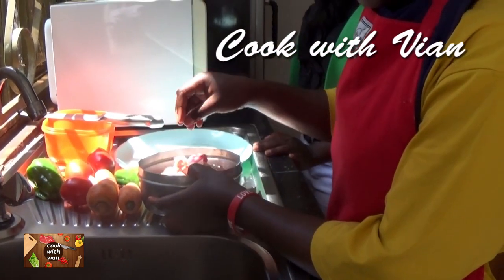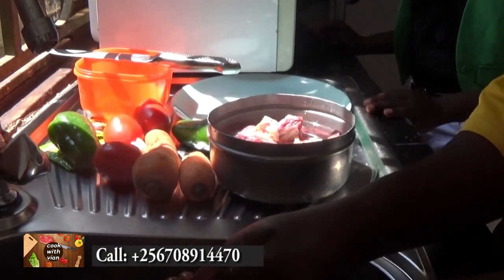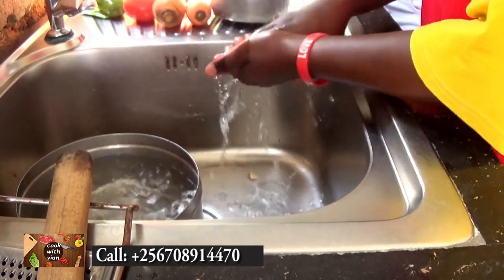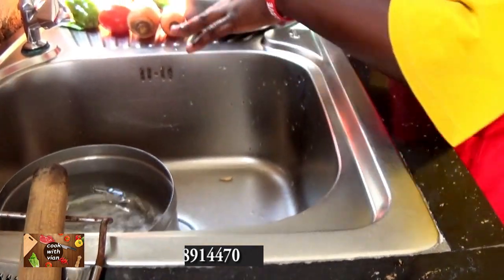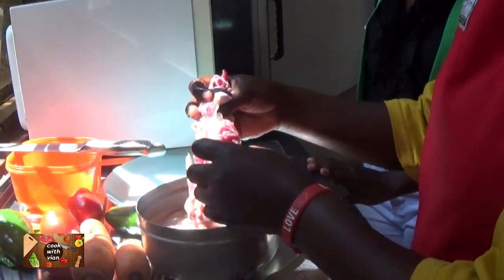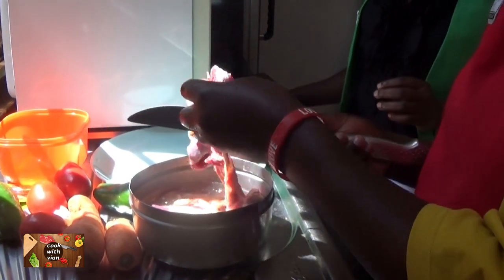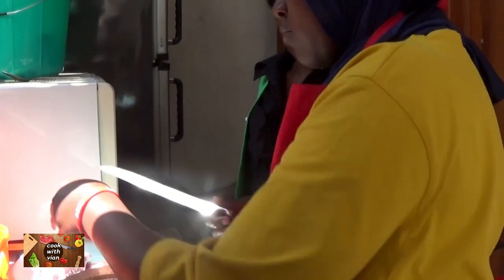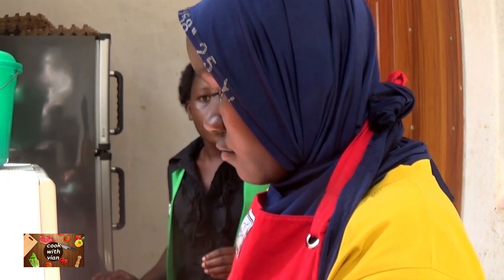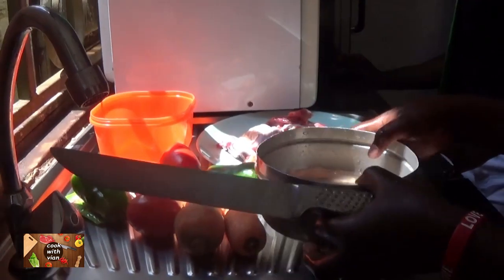Like I told you, you're right here in the kitchen and Shadia is trying to prepare her beef. She's doing the first step of washing her hands. Then after, she's going to wash the beef or clean the beef. Shadia, why is it that you're washing that beef? To remove the dust. Yes, it is very essential or healthy to first clean the beef. Remember that we are cleaning it so that we remove the dust and we eat healthy things. That's good.